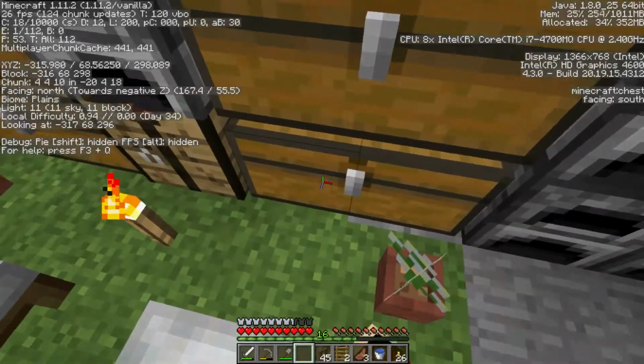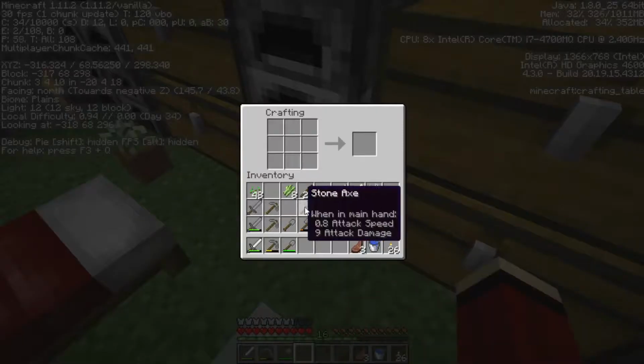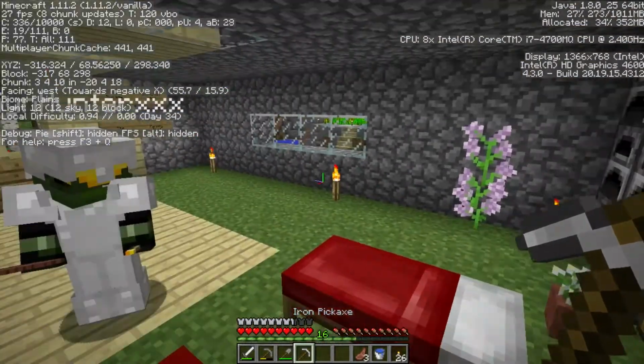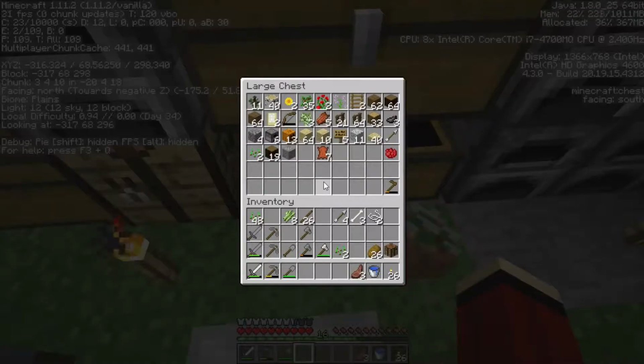We don't have iron pickaxes yet. Do we have enough for that? I don't know. I used 2 iron to make shears. We have 1 iron left. I don't know where the rest of it went. There's 3 over here. That's 1 iron pickaxe. Okay, well, I'll give that 1 iron pickaxe to you, because that's usually how the job works. So, here you go, sir.